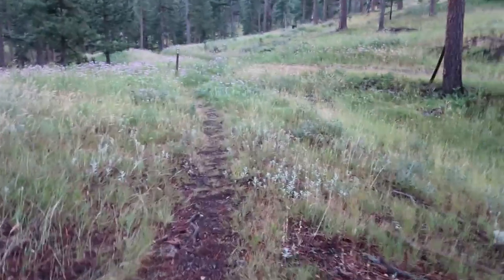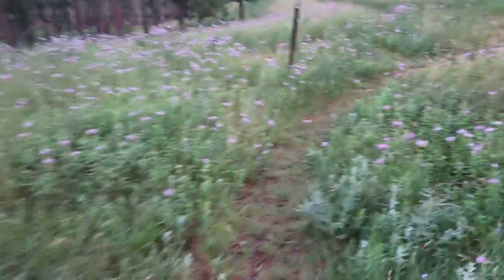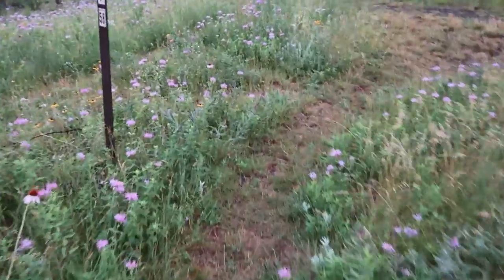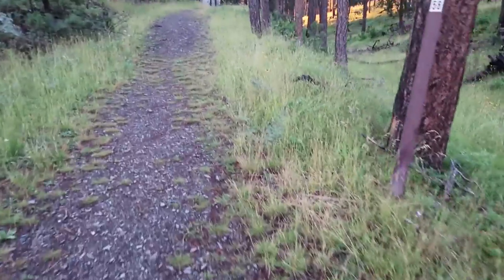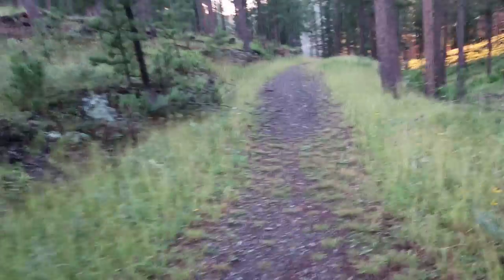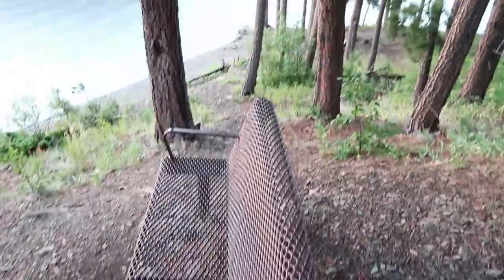Alright, looks like we're coming back around after that dip in the water to the fork in the road again. So now I know what these go to. That's the trail right there. This is a lookout that I suspect is good. Alright, there's trail right there. Just came to some benches. There's a couple of them, one down there.